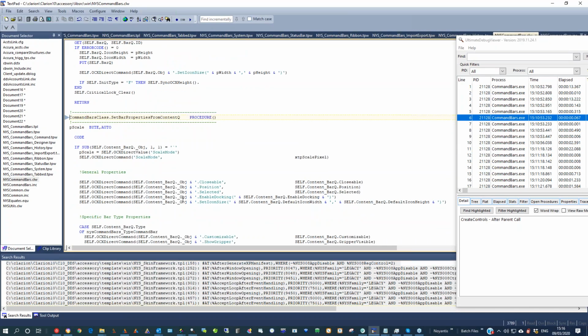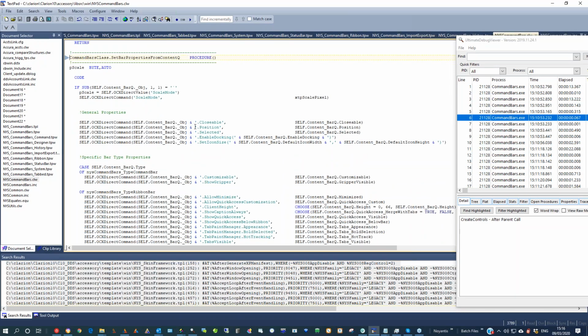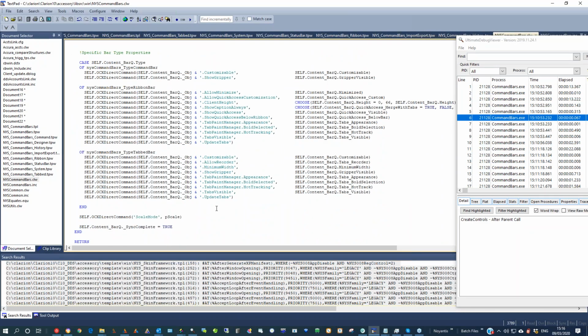So you've got a new method. There we go, sync bar properties. And instead of just doing singular commands at a time, what it actually will do is set a whole host of properties all in one go, all using the raw object, meaning there's no gets, there's no getting of the queue, there's no checking various attributes, so on and so forth. It's all raw commands, really giving you the raw speed to be able to manipulate the command bar. Hence why we've just dropped, in the example you've just seen there, 3.3, 3.4 seconds down to 0.6 of a second. And that's the kind of speed increases we want to get to.